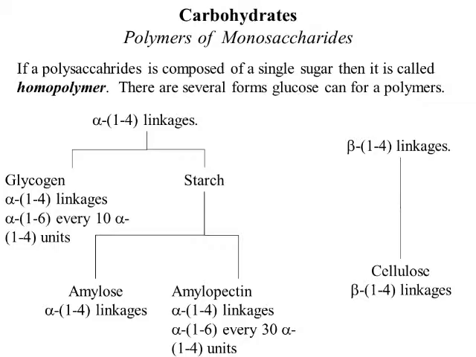Okay, so let's talk about the simple one, cellulose, found in plants. Cellulose is a very good source of fiber. We cannot digest cellulose because we do not have enzymes that break the beta bond between the glucoses, and hence it's a good fiber source. There is no nutritional value as far as calories are concerned, because all the glucoses are attached in a strand that is extremely long, infinitely long, of glucose 1 to 4, 1 to 4, in beta configuration. That's cellulose. Very simple, very practical. Plants have a lot of it.